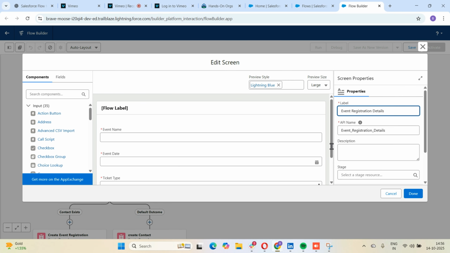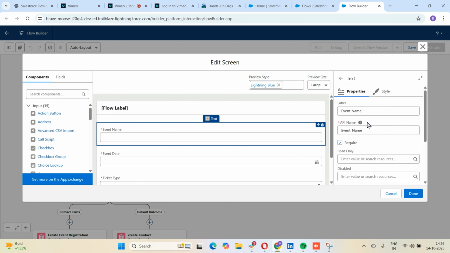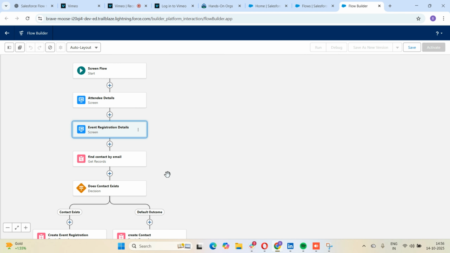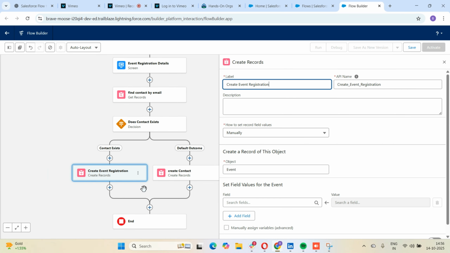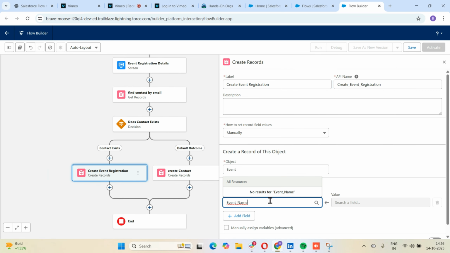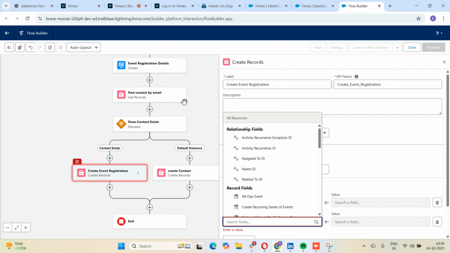Event date. So we're gonna take its API name. We're gonna take event date.